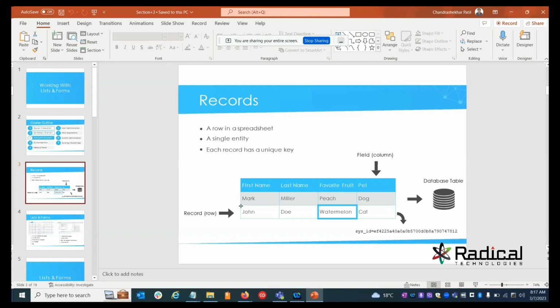These are the rows, a complete row which represents one record, and these are called records. Rows are called the records. Internally these are tables in the ServiceNow database. Each record in this table will be identified by a unique sys_id.